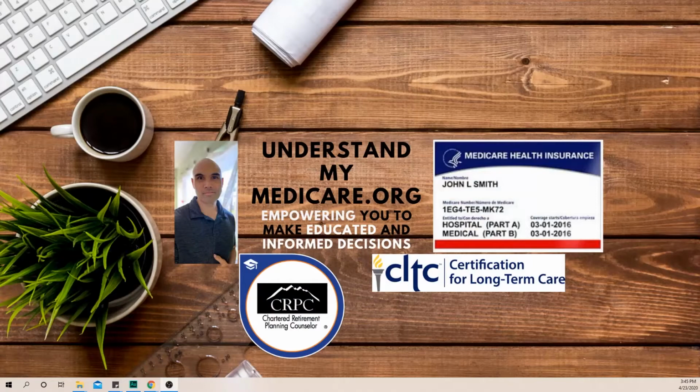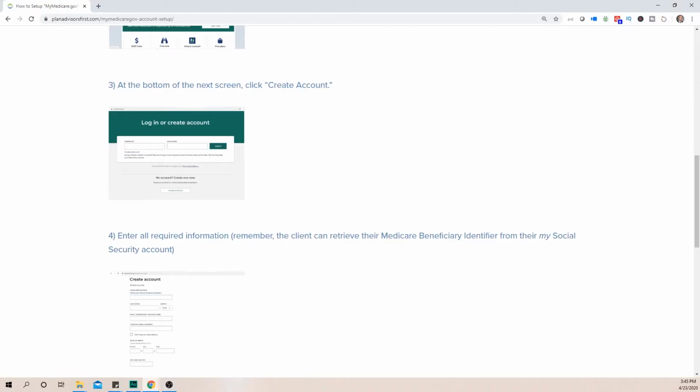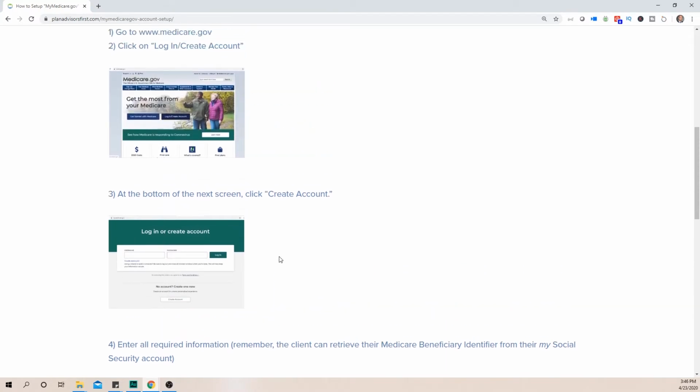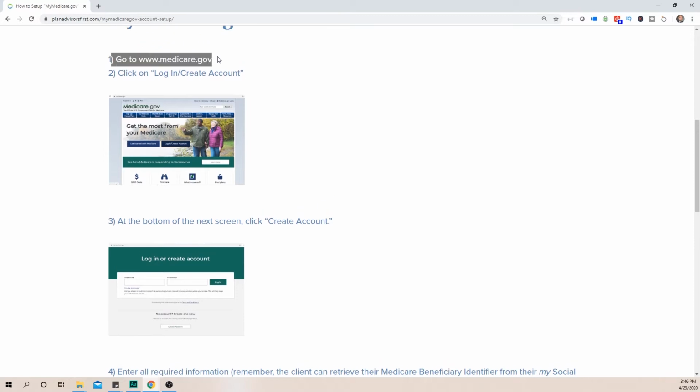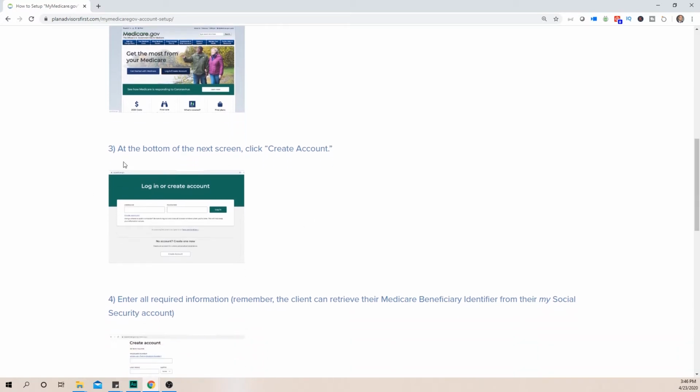All right, so on the computer, I'm going to go ahead and get right onto the tutorial. So we're going to go on to Medicare.gov, and the Medicare.gov site is going to look like this. You're going to click on create an account, and it's going to show this page.